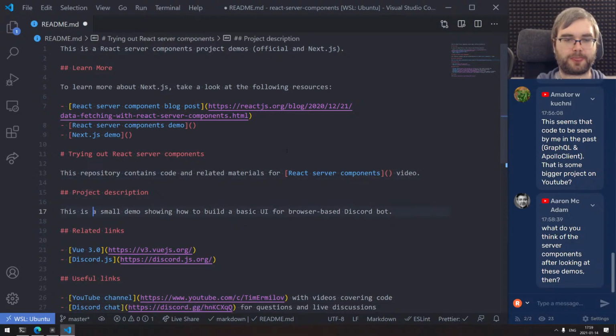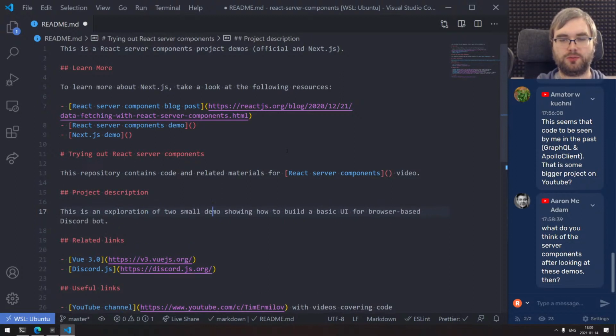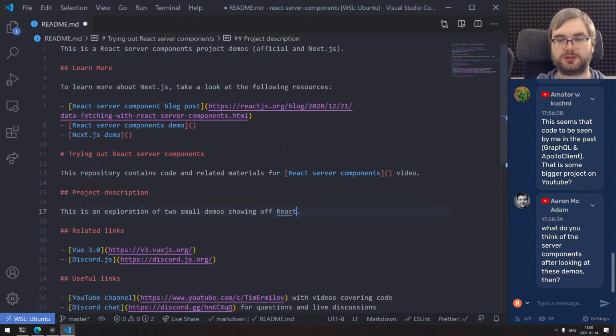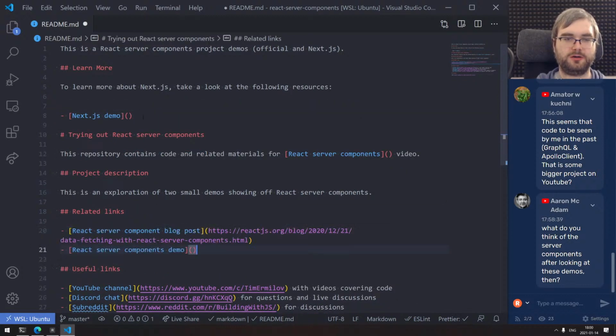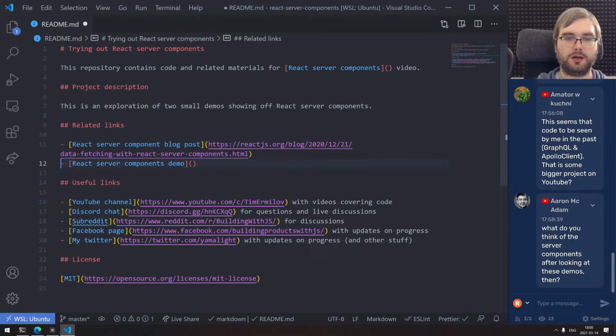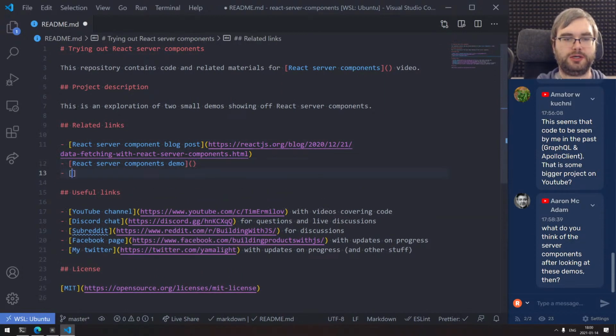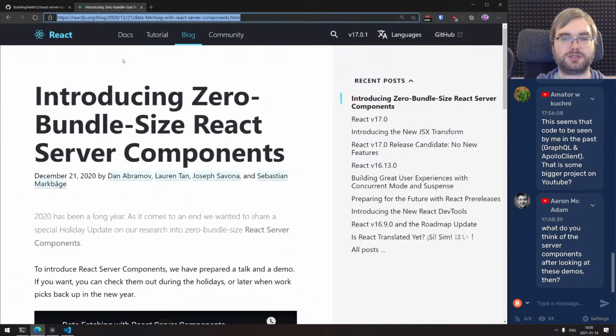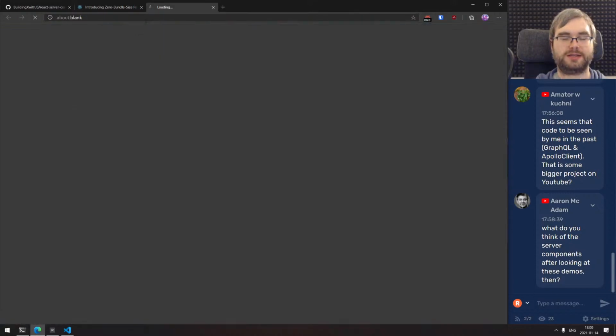Small an exploration of 2 small demos showing off React server components. Okay, and we need to put that stuff over here. Cool. And then there's the Next.js demo. Okay, so I need to copy the links for the demos now, and we are set.